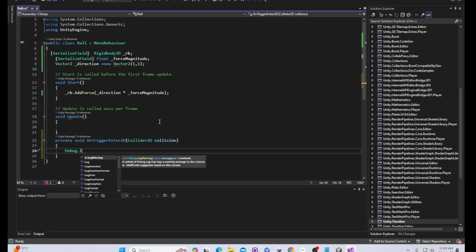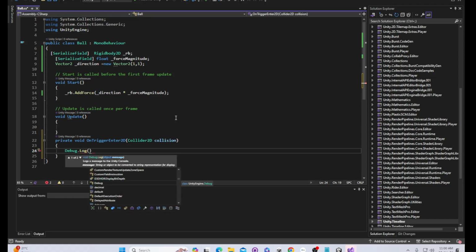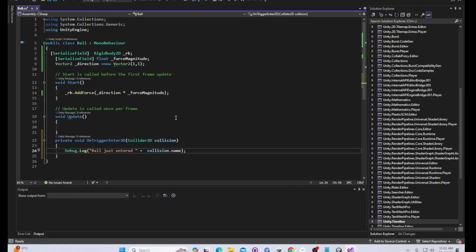I'm going to do Debug.Log. Now this is basically a way for you to see what's happening. So you're logging an event, you can log errors, and you can log warnings as well. We're just going to use normal Debug.Log right now, and we'll say "ball just entered" and then we'll get collision.name.